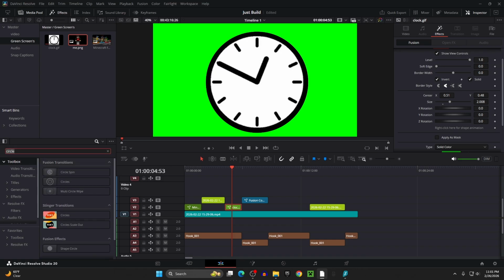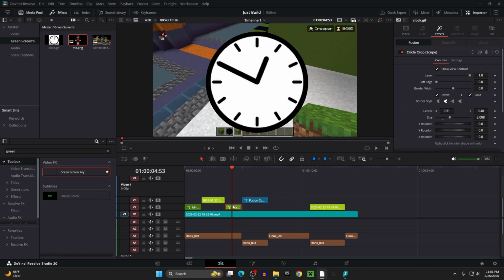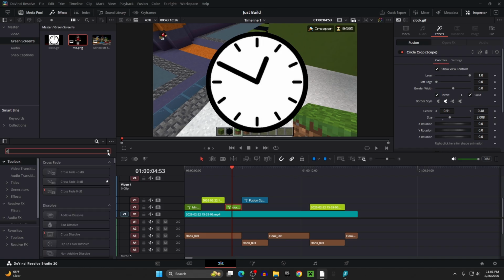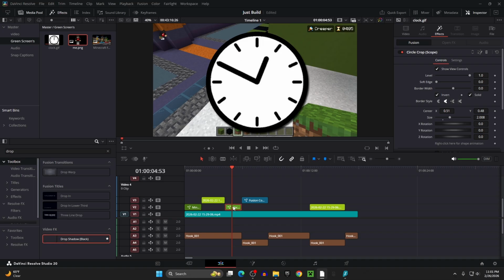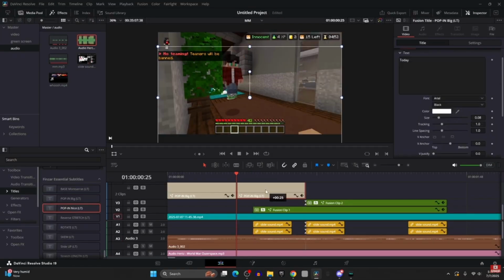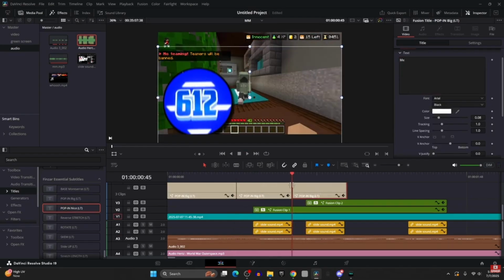Okay, so going back to the Snap Captions bin. DaVinci actually has an AI feature where it takes your audio and turns it into subtitles. I started using this a few videos ago and it saved so much time. But here's a real time lapse of me subtitling by hand, and it was pain.